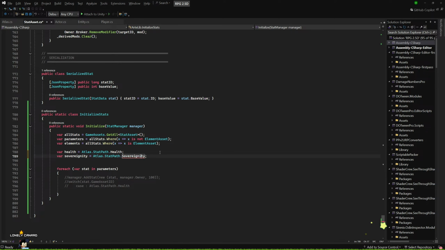I don't know why I pronounce it with either. Sovereign. Yeah, it is pronounced with an I. Sovereignty. Oh, sovereignty. Gotcha. Okay. Yeah. We understand.